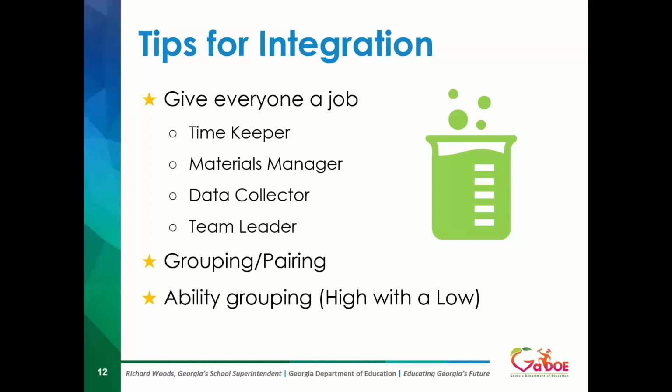I also try really hard to ability group. So I will do like 2 students or 1 student that's a high learner, and I'll group them with a middle learner, or maybe I'll do high-low or middle-low. And that's just helpful in general when doing experiments because sometimes kids need help from their peers. I sometimes can't explain it in a way that a peer can. And so that is why I tend to group them like this. And it just works best. I've found that assigning groups works a whole lot better than letting students pick their partners.